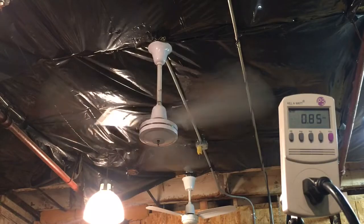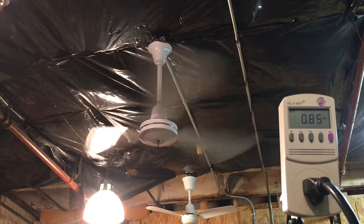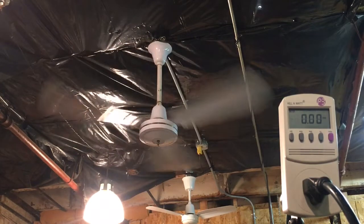So, other than that, that is all I have for this Palco Industrial 48 inches.